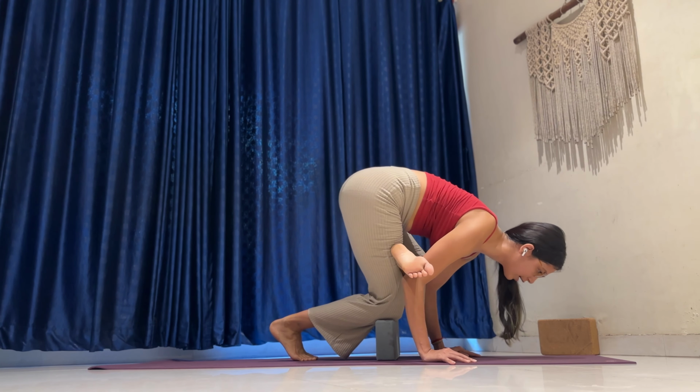Just roll out your wrist slightly outwards. Roll out your wrist the other way around. Good, just flex it back, flex it front, back, front, back, front, back, front, and back, front.